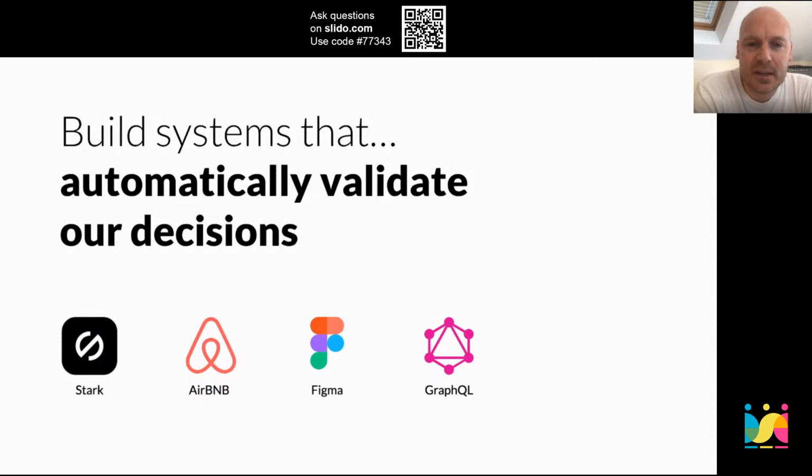I did find Airbnb have blogged recently about an experiment where they queried a Figma file using the API, and they were able to create a designer feedback tool that sits alongside the designer's design files, and it reports immediately on color contrasts and things like that. So there are steps in the right direction.